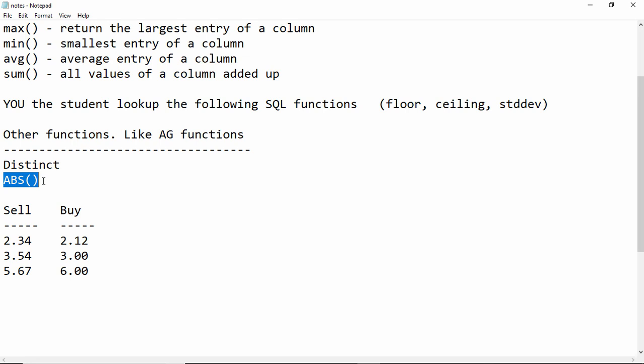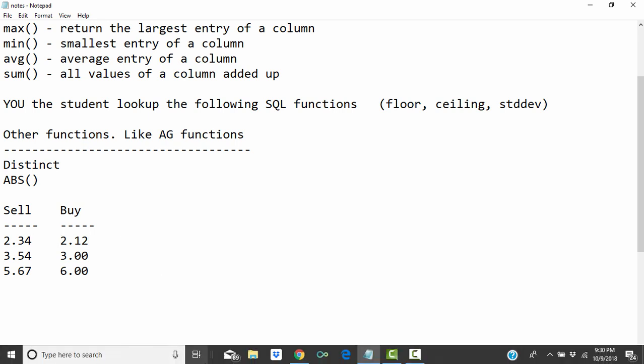Another good example of absolute value is if we're comparing temperatures, the high temperature and the low temperature. I suppose the high temperature would be higher than the low temperature, so it's probably not the best example. But absolute value will give us the difference between these guys. So let's change the SQL, and let's change the question. The question is, show me the difference between the buy price and the sell price.